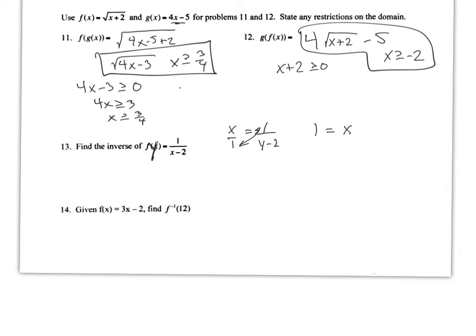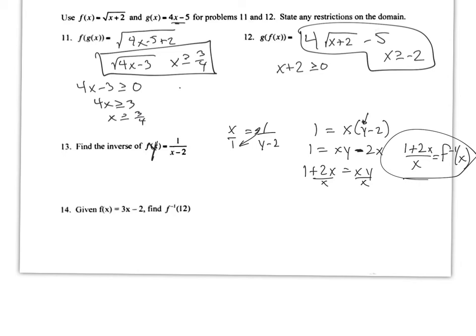And then the other way is x times y minus 2. Since what you're solving for is inside the parentheses, you are going to have to distribute. Oh, that's not an equal sign. That's a minus. So then, of course, add the 2x. Now we're trying to get y by itself, so divide by that letter x. You're more than welcome to leave it like this. You do not need to make it 2 different pieces. You can just leave it as one giant fraction. But it is the inverse.